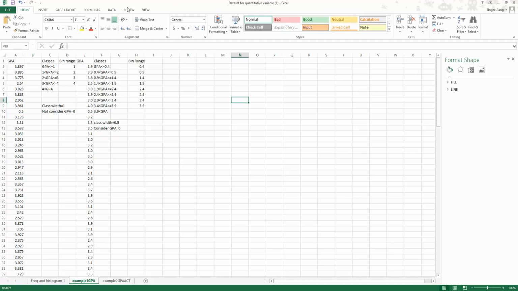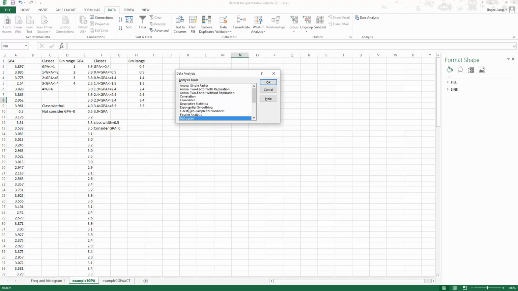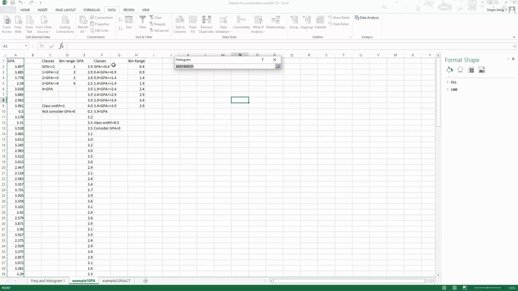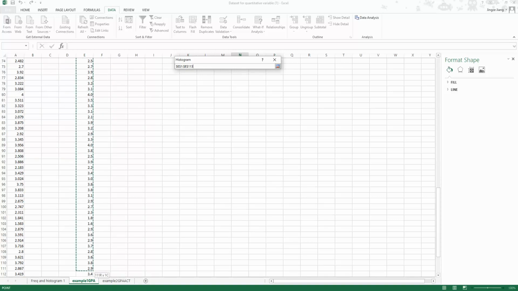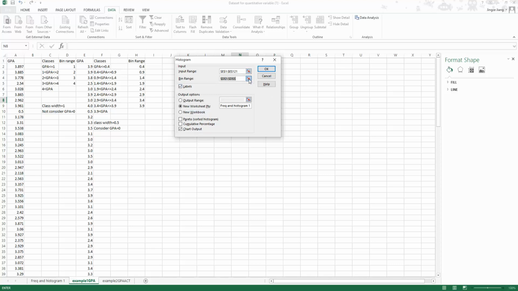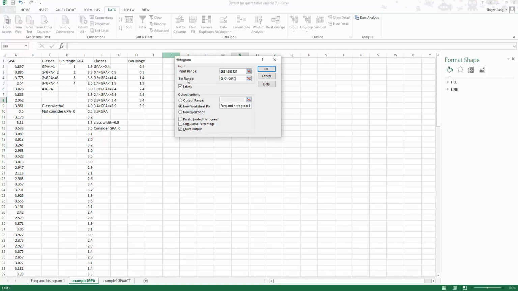Now we will use data analysis by clicking the data tab and finding data analysis, then finding the option called histogram and clicking OK. Now we will choose the input range, which is our data set. Our data set is in column E from E1 to E121 because we have 120 observations. For the bin range, we will select the new bin range, which is from H1 to H9, and click this little icon again. Both the input range and the bin range include the first cell, which is the label. You need to make sure you check the labels. Let's place the result in a new worksheet. Let's call it frequency and histogram 2. And don't forget to check the chart output and click OK.